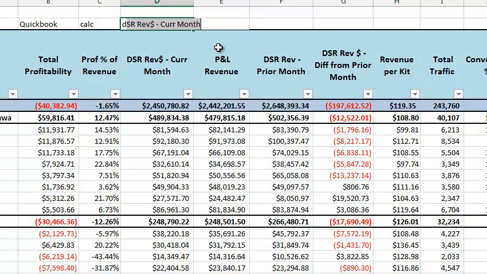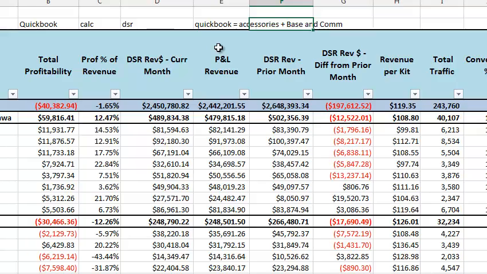This is QuickBooks, equal to accessory plus base and commission.